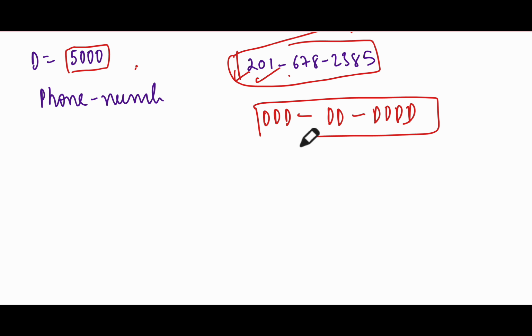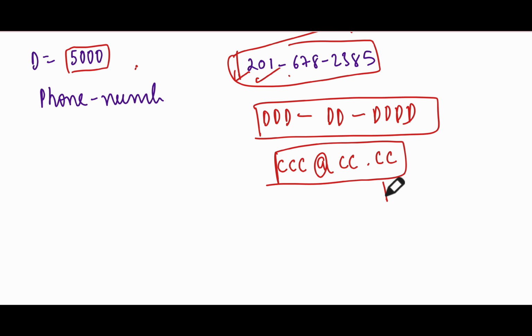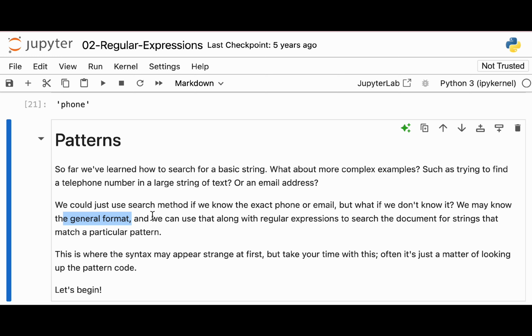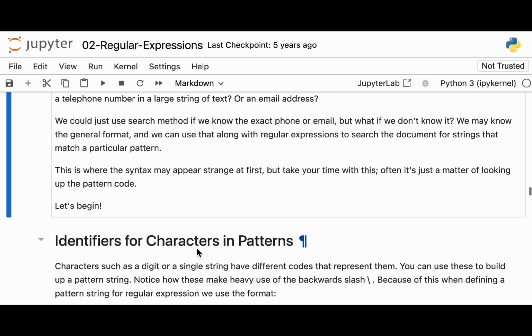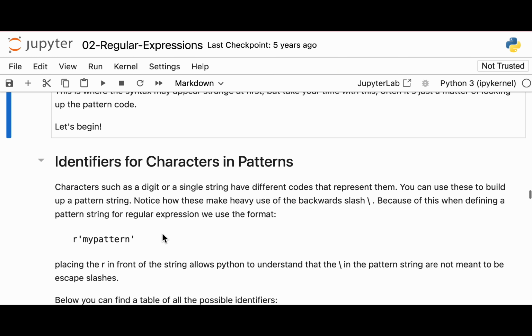Or maybe an email address, for example. So how does an email address work? There is a character, then an at the rate, right? Character, then dot, and at the rate of character, something like this. This is the format, the pattern, you can say, of an email address. So you know that my email address will be of this format only. It will contain an at the rate. My phone number will be of this format. But how do we create those formats in Python? This is where regex is very helpful. So how do we do that?